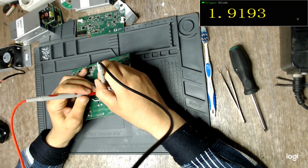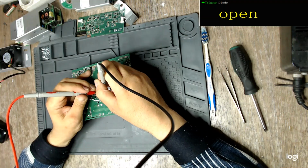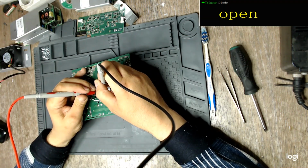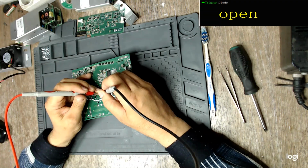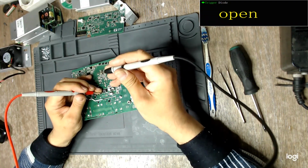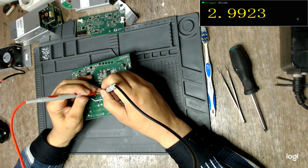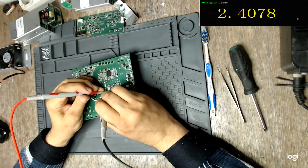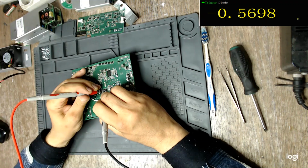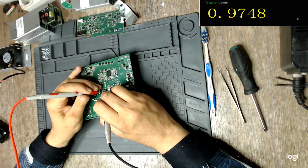Yep, there is some capacitor charging, but where is the diode? Where is my diode? There must be some diode. All MOSFETs have them. And as I said, 2, 3, 7, and 8 are the sources. And when the black lead is on the source of an N-channel MOSFET and the red lead is on the drain. No, it is the other way around, sorry. This is where the diode should be. So this is that almost a volt. Kind of large.